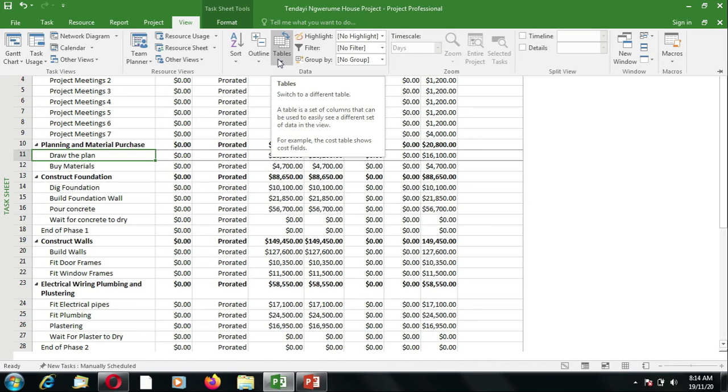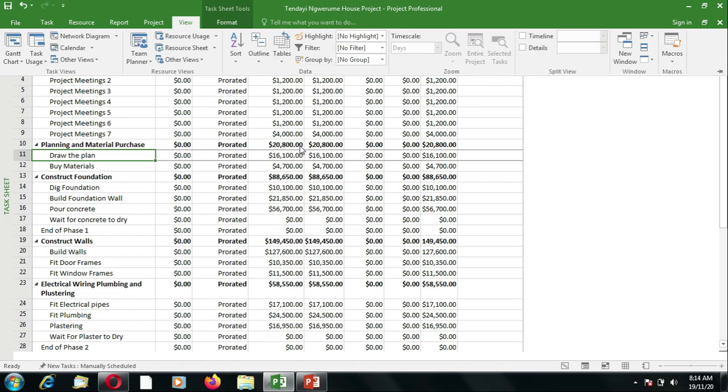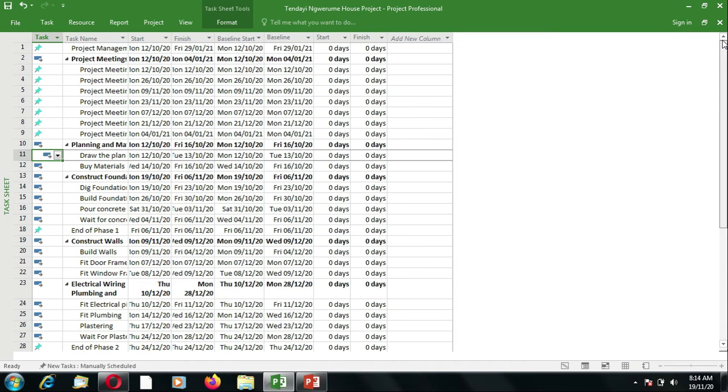Remember, we came here when we were looking at the costs of the resources that we had assigned, where we were looking at the resource assignment as well as the task usage views. So under Tables, now we want to select the variance table. The variance table. So now this is the variance table.